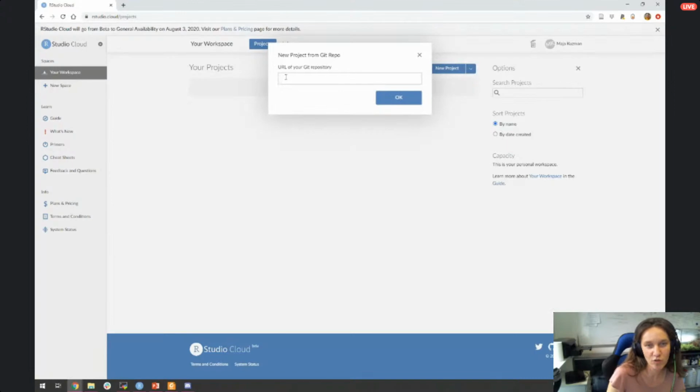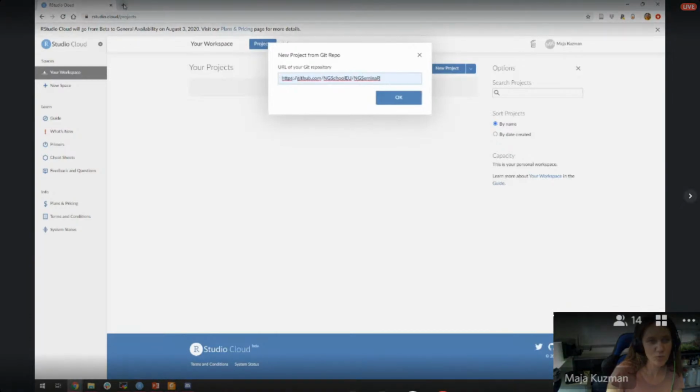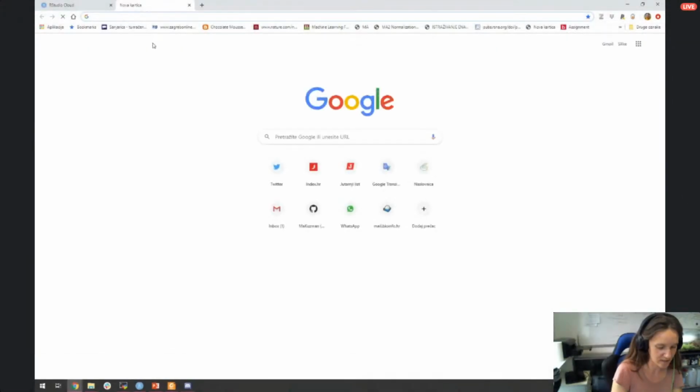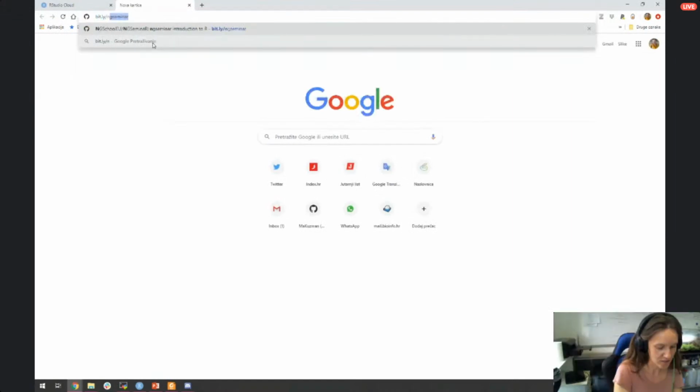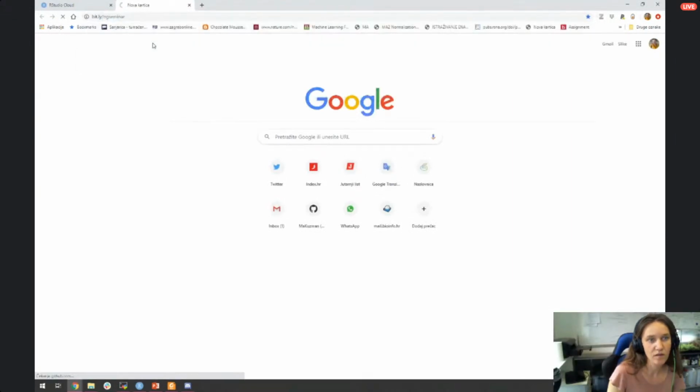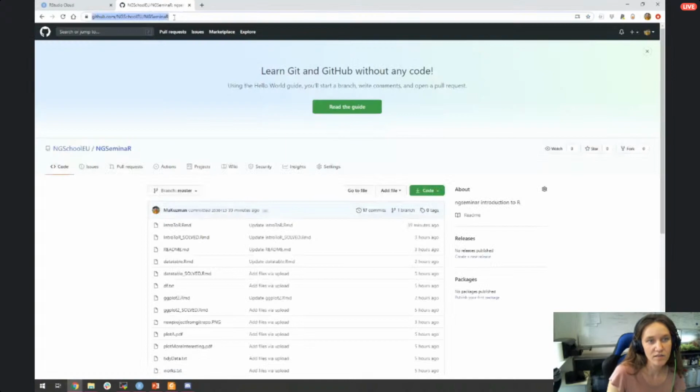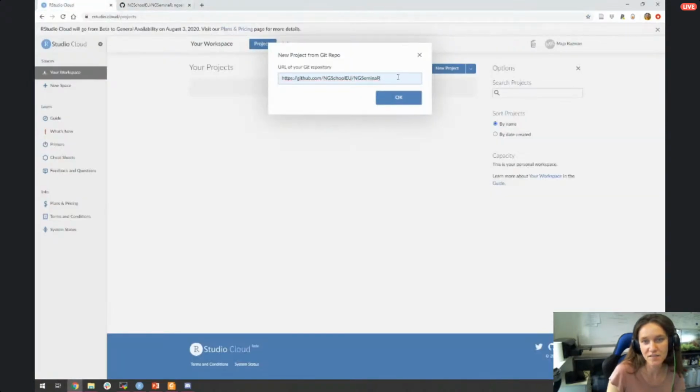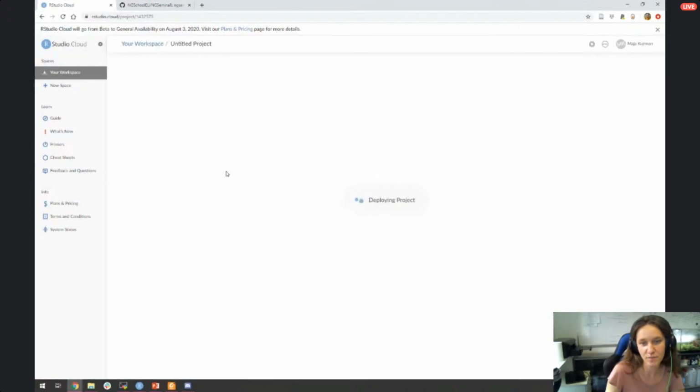So we'll just copy the repository that I prepared for you, and all the materials will be copied in the session that you will use. The site is the same one that we used, the one which you get when you write bit.ly/NGSeminar. So just copy this repository and then start it as a new project.